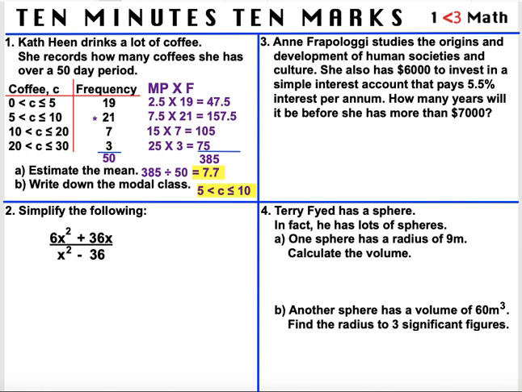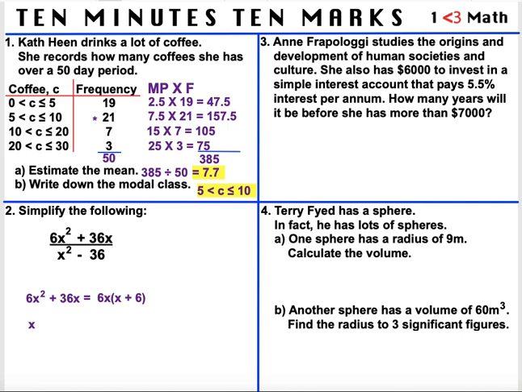The second question is a simplification of an algebraic expression. I'm going to deal with the numerator and the denominator independently. So we've got 6x squared plus 36x. Now, I need to factorize here. And with this kind of question, you're going to have something that you can eliminate on the numerator and the denominator. And that's how we can simplify it. So factorizing the top gives us, we're taking the 6x out. So it's going to be 6x, and in the bracket, x plus 6.